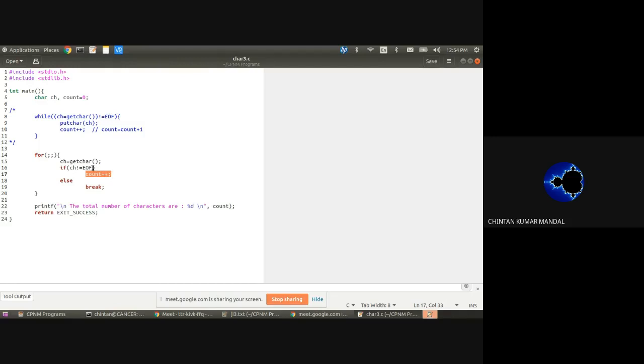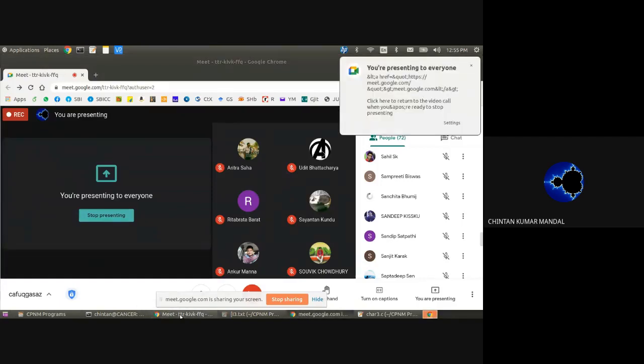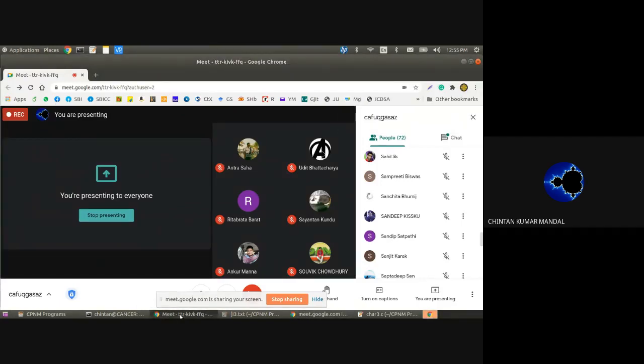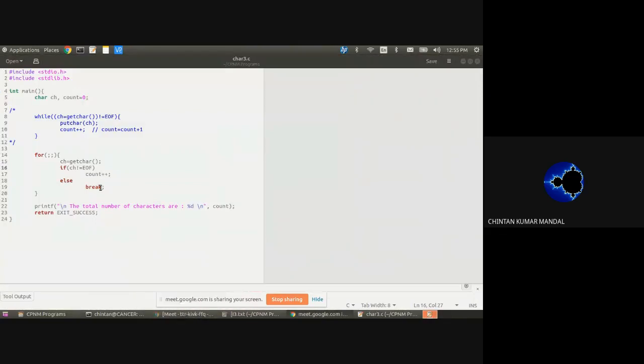Else, if this is false, that is if ch becomes equivalent to EOF, then it will break. So break means I'm coming out of that loop.